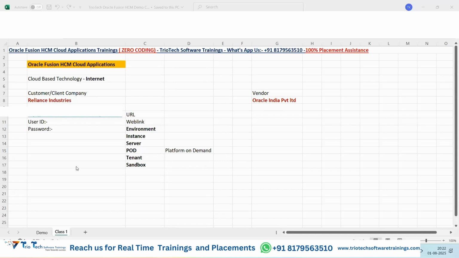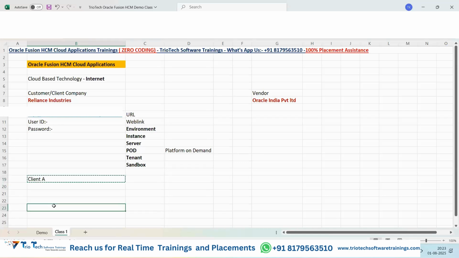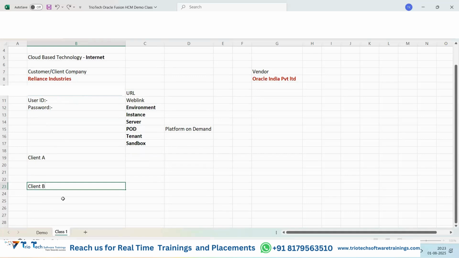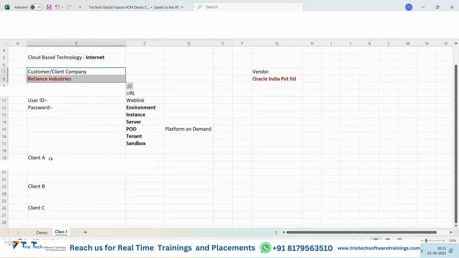But during that time, how will you differentiate, team, which client application is what, any changes in the environment the client Oracle will maintain? I'll tell you. Very important. For example, team, you are working for 3 clients: Client A, client B, and client C. So when I say 3 clients, it means 3 companies, 3 customers for whom Oracle sold the product.